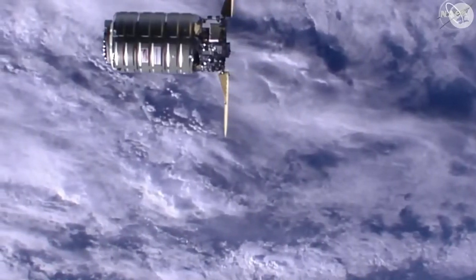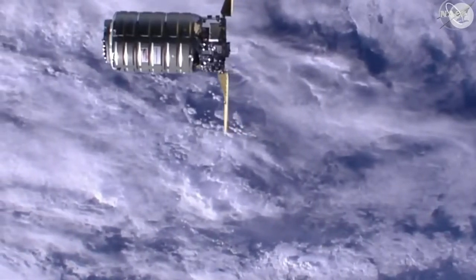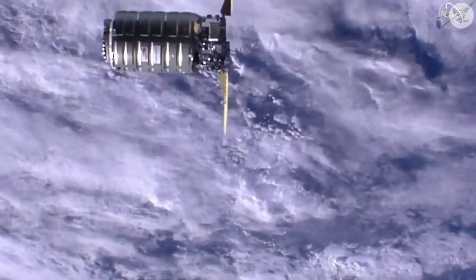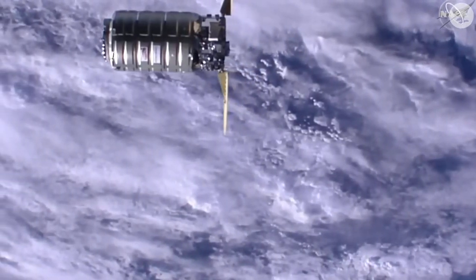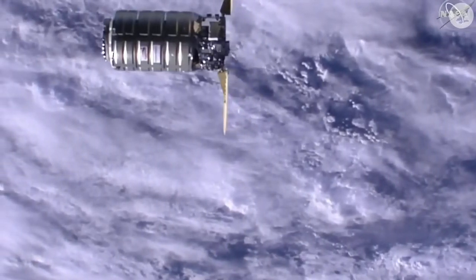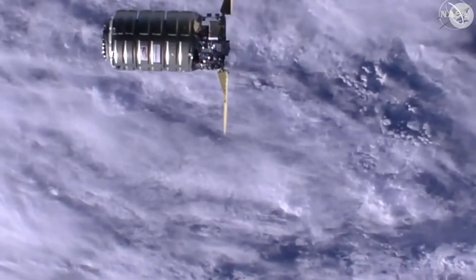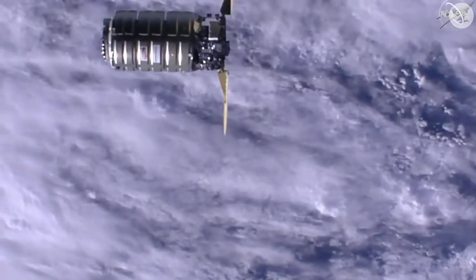So the teams here in Mission Control Houston, teams in Dulles, Virginia, and the crew aboard the International Space Station all ready to depart the 30-meter holding point. Still holding, but shortly the vehicle will be configured for that final departure and arrival, departing 30 meters and arriving at the capture point. Should be occurring here shortly.